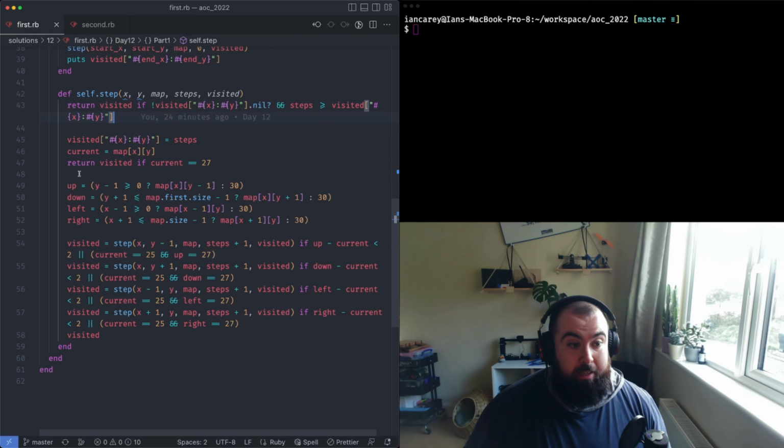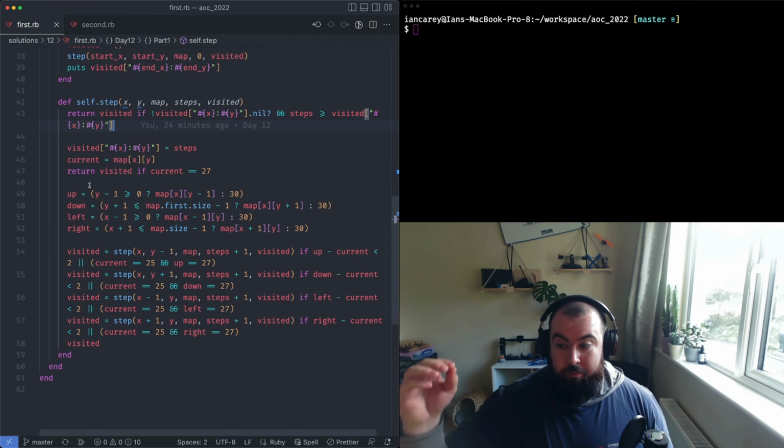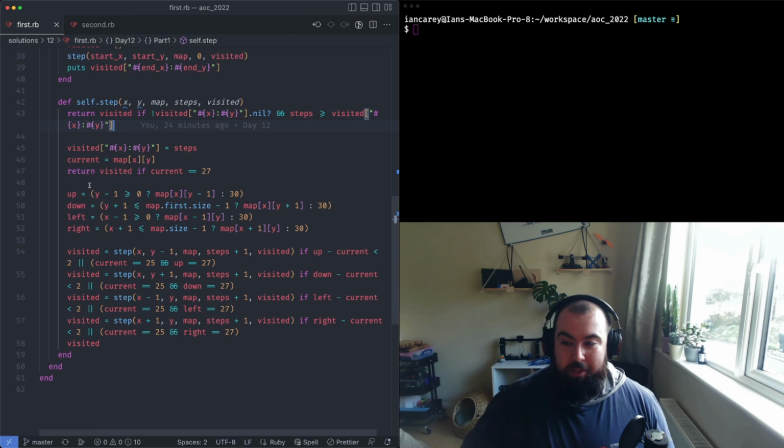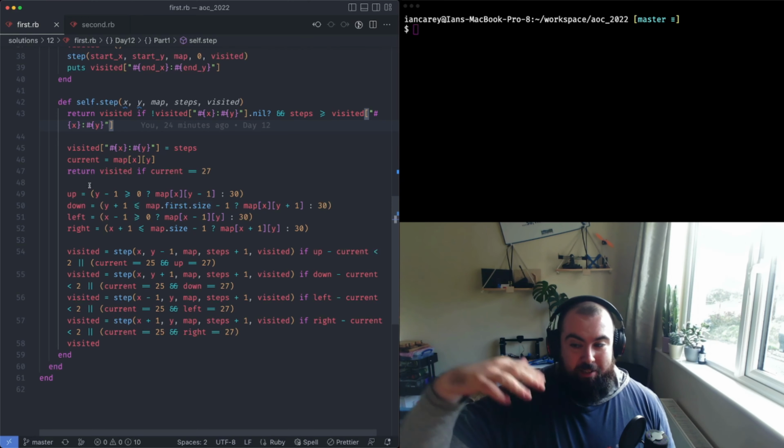Our moves are calculated so there's an up, a down, a left, and a right. The logic that's in here is just to stop my arrays overflowing, which is fine. I've decided that if I get to the edge of an array where it would overflow, I return a value of 30, which is a larger jump than you could make. It could be whatever, 28 or 29, so it's enough that you can't ever jump that high.